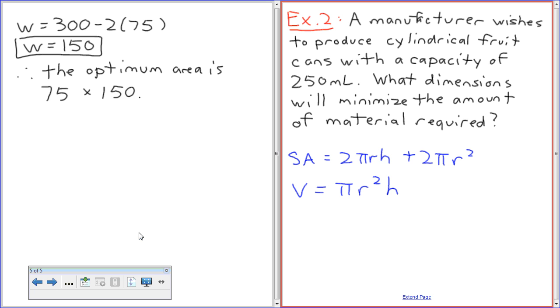Surface area, okay? So if I'm looking to optimize surface area, I have 2 pi RH plus 2 pi r squared. What variable does it make sense to substitute out of there? And don't listen to Derek, because Derek's going to give the wrong answer here.